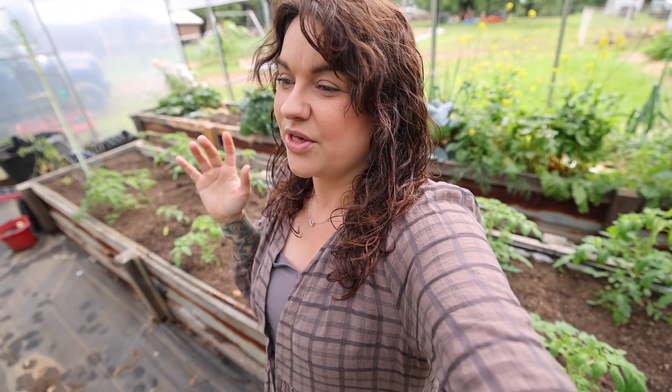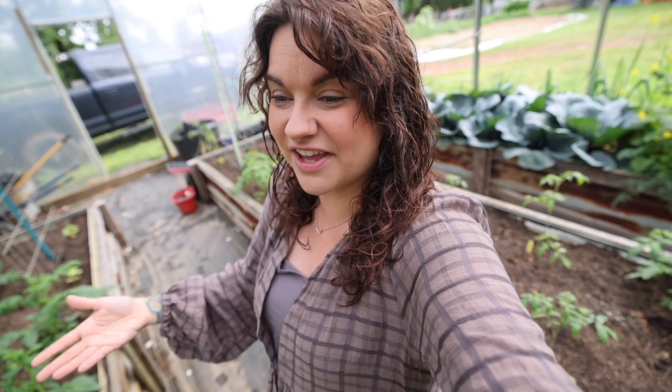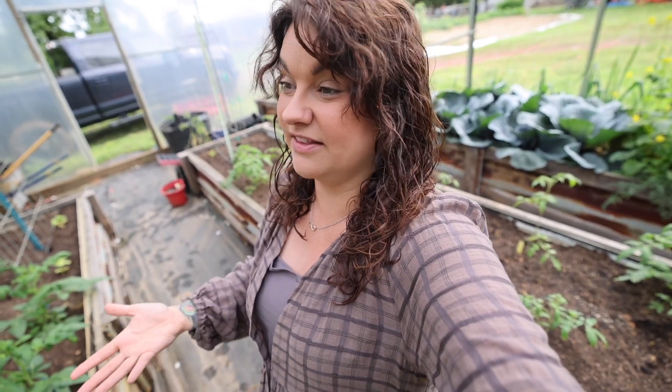Our goal is to keep Mangalitsas for charcuterie and curing, but also keep a heritage breed that is more utilitarian for higher-level food production. One of the things I really loved in that workshop was a conversation with Doug from Hand-Hewn about how I raise food not just to survive — yes, you get the skills that if there were ever a case that you needed survivalism skills you'd have them — but I raise food to thrive. I raise food because I want to enjoy it, experience things I can't just go to the store and buy, and enjoy the pleasure that food can bring when it's managed in a healthy way.